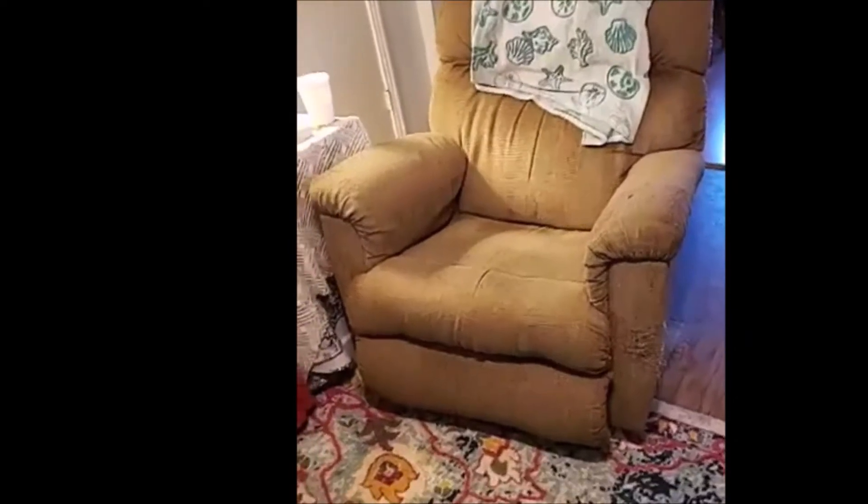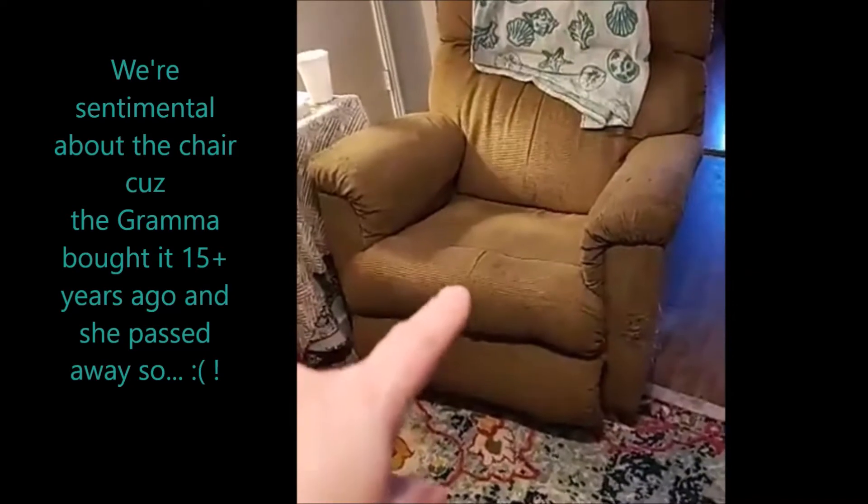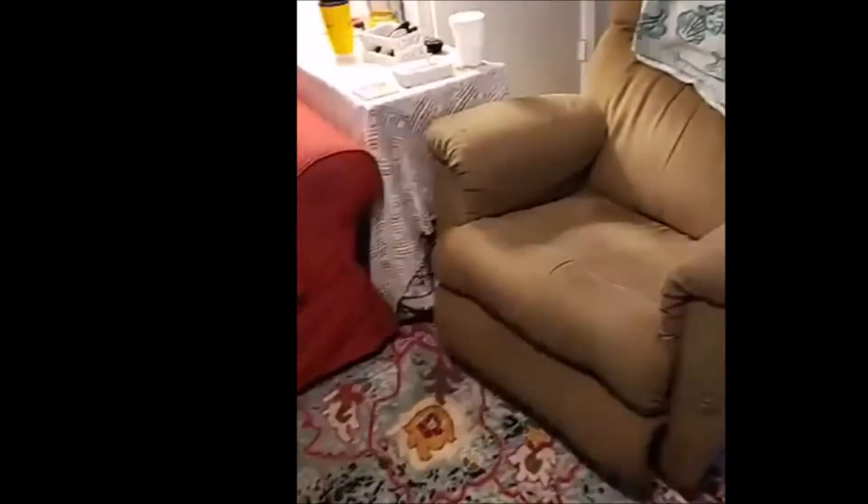We've had this chair since my husband was very sick. He was in the hospital recovering from a major surgery, and my grandmother bought him this chair. This chair is from Hungary — we've had it forever. The cat has eaten it. All these little things I can't wait to do — I've never decorated a house and it's going to be so much fun. That wall is going to be a wall of pictures and things I make. I also have a space up here for a family photo or a scripture.